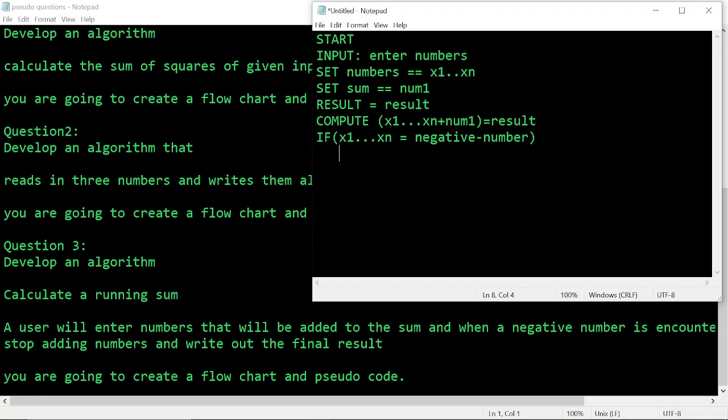Whenever you're writing your pseudocode, it's very advisable for you to indent, especially if you're using your if, then, else statements.